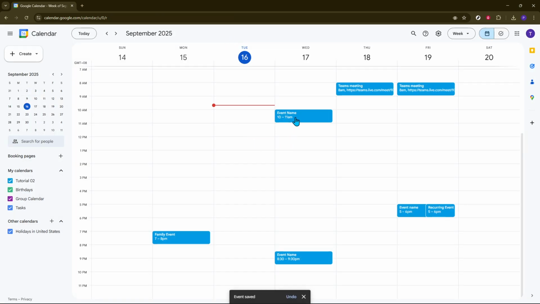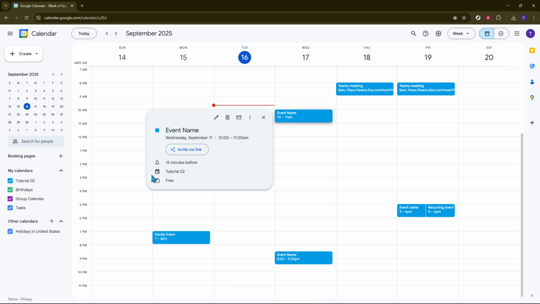Finally, for that vital ringing alarm, you need to go a step further by configuring your device's notification sound. Head over to your computer's system settings or your phone's notification settings. Choose a loud, distinctive ringtone for Google Calendar notifications to ensure it grabs your attention when it rings. And there you have it. By following these steps, you'll have a ringing alarm set up in your Google Calendar, making sure you never miss an important event again.